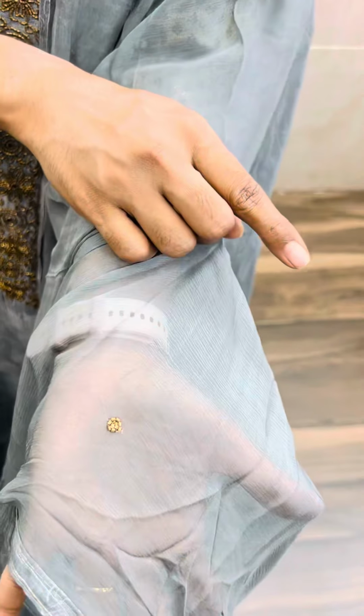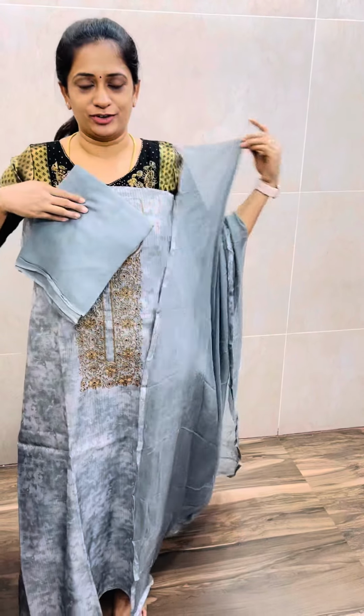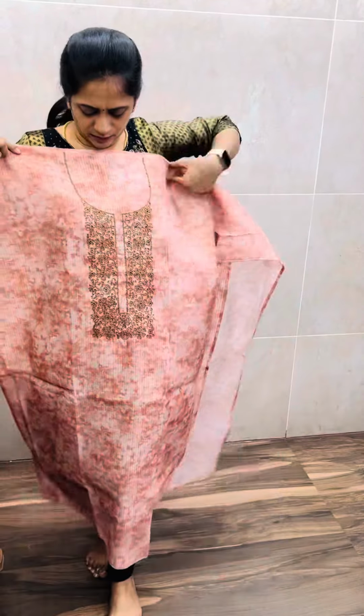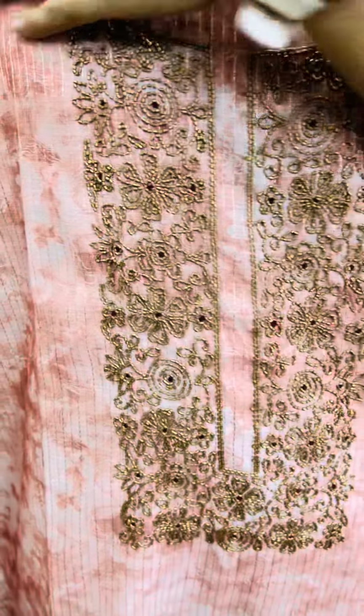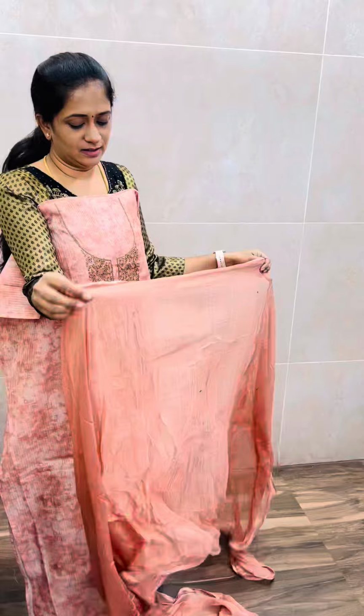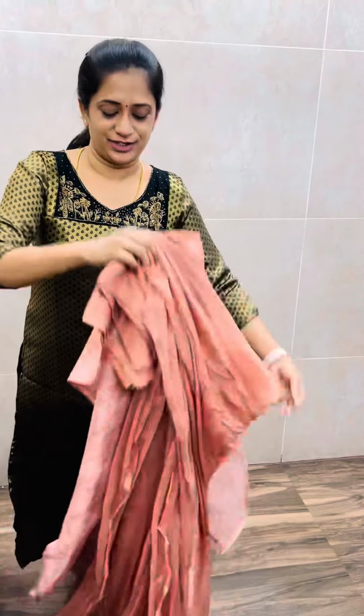Dupatta la pathina indha mari kutti kutti bead work varum. Okay, adhe beads vest kutti kutti avukku handwork vandrum. And the same color la sand on silk bottom. Just a 999. So neenga kaamikkiradhu ellame vandu veru 999 free shipping mattum dhaan. Nalla or Maheshwari silk set idu. And adhiley vandu innoru shade kind of a light or rust shade, nalla beautiful shade idu. Adhe Maheshwari silk with a very beautiful antique weaving, antique beads vechi hand work vandrum and a chiffon dupatta. Pure chiffon dupatta and same color liye vandu sand on silk bottom vandrum. Very very beautiful set, just a 999 free shipping.